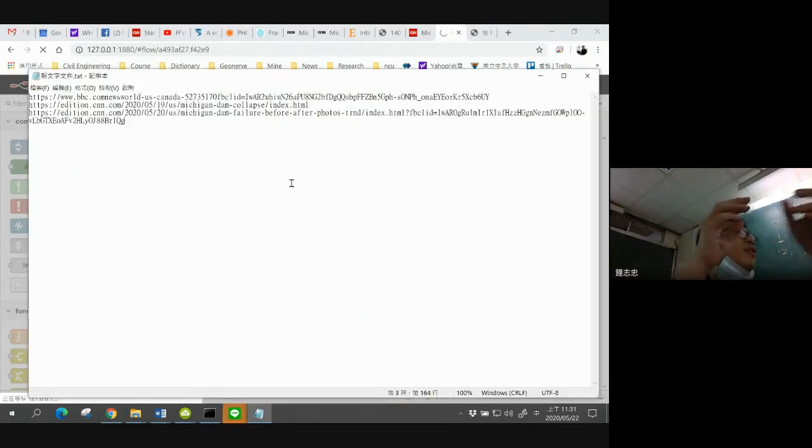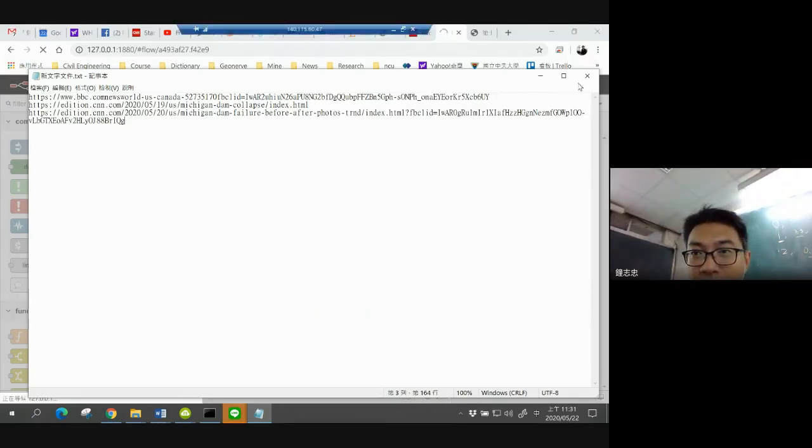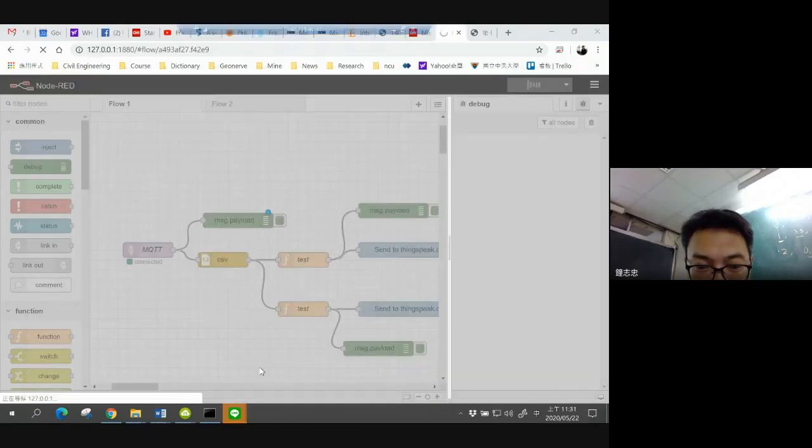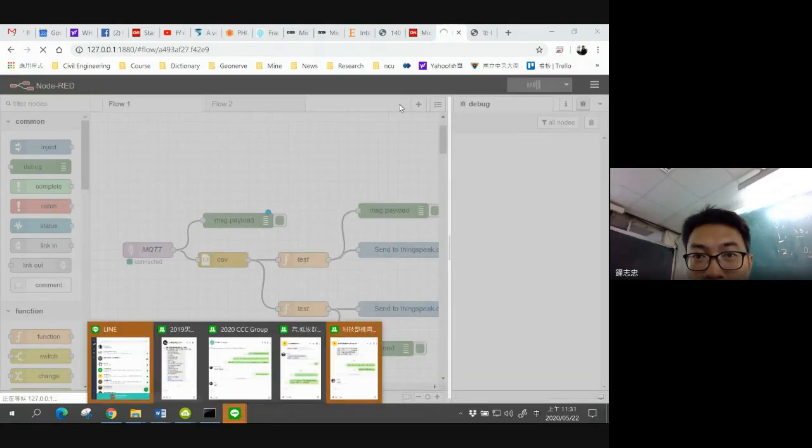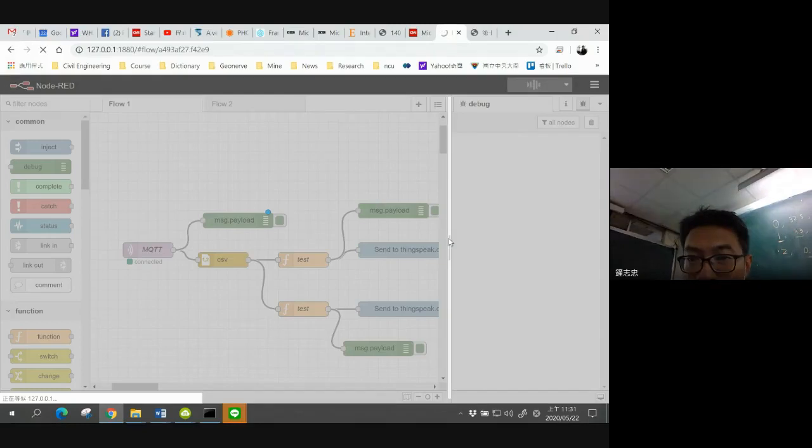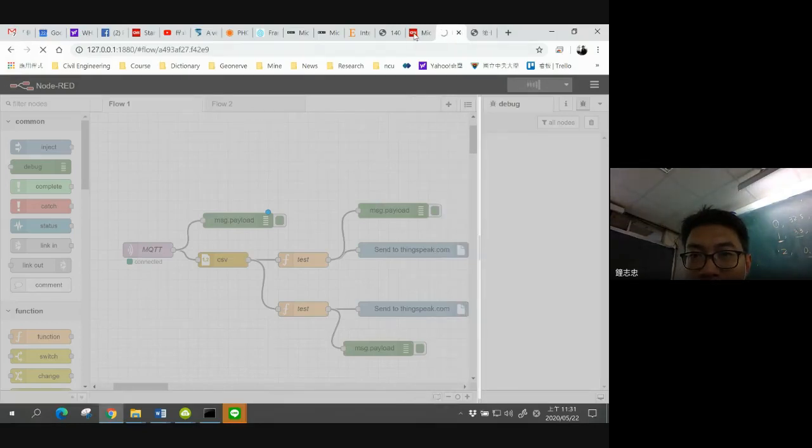But right now, everyone should make sure that your Arduino can upload the data with the LoRa to the MQTT. So make sure that you already finished that. What is the problem?